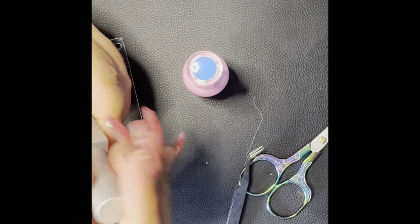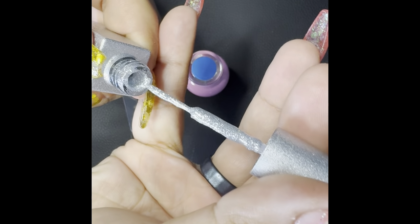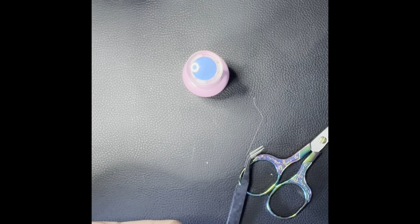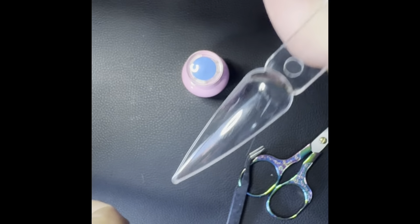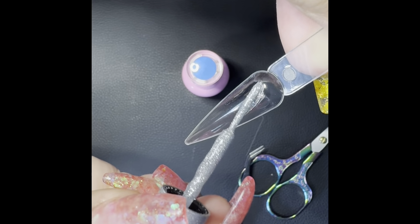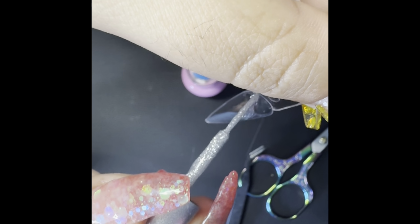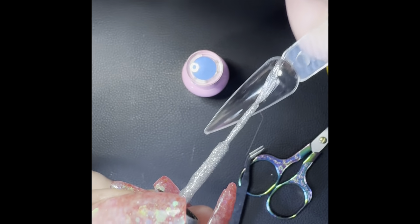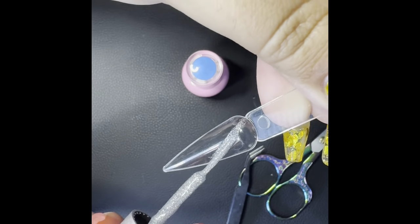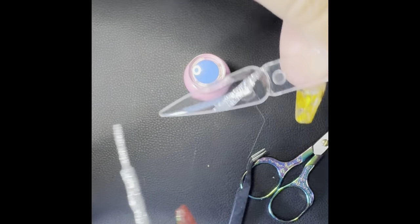All right. So this is actually my first time trying any liner. I have never ever used a liner before. Never used a liner brush. So let's see. I'm not very good at nail art. I'm just gonna try and do a little simple line. I lifted up the brush a little bit. That shimmer is pretty though. That is nice. I don't know about y'all, but I love me some silver. I personally love a silver glitter over a gold. I love me some silver. Look at that shine. Yes.